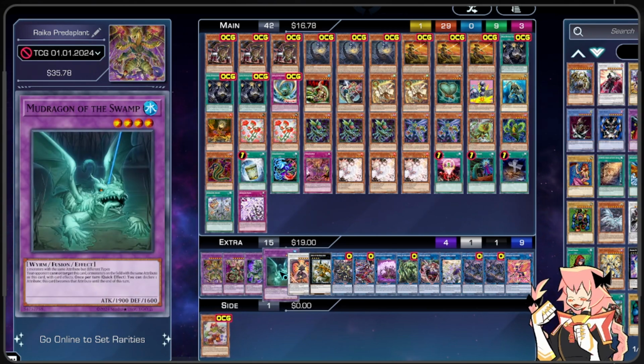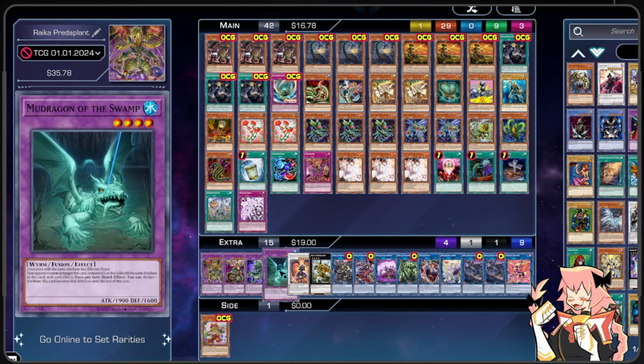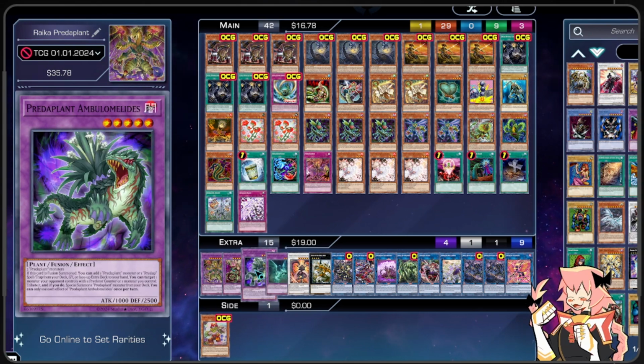We're on 1 Mud Dragon. This is the 1 non-insect plant or reptile in our extra. This is just a card since we're playing Predaplant. Feel free to take that out. 1 Predaplant Ambulo Melodies. It needs 2 Predaplants. We're not ever going to be doing that.